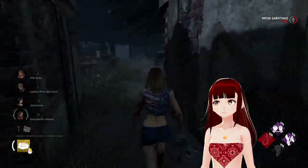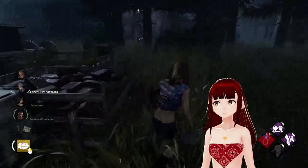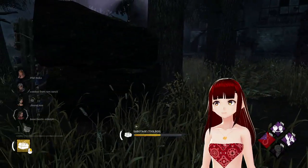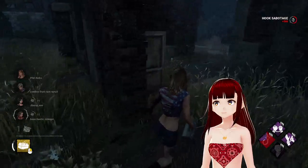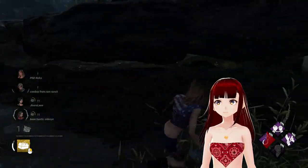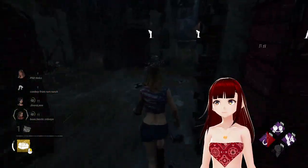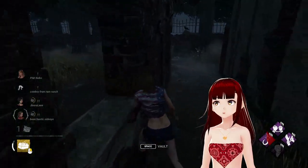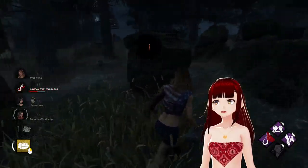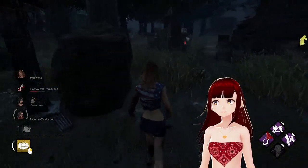Let's see if that draws the killer's attention. The killer picked someone up. Okay, but they're not on death hook. Good. Oh, but they're in the killer basement. The sex dungeon. So, not good on that regard.